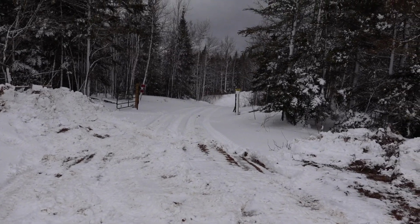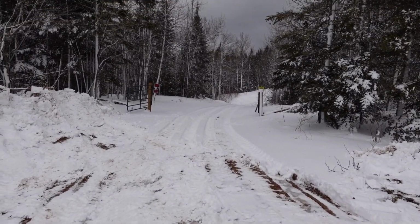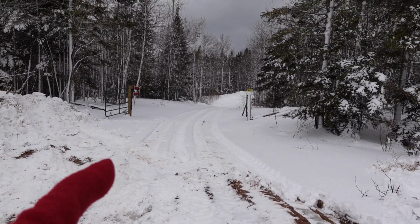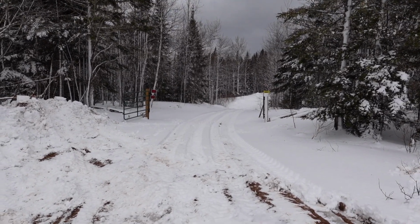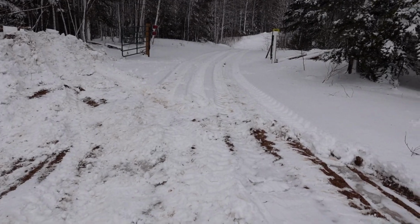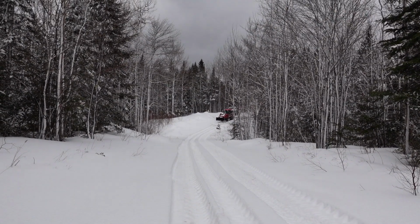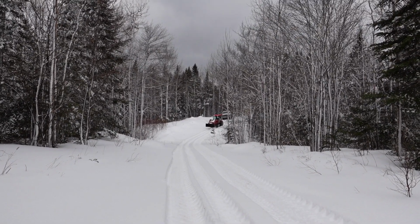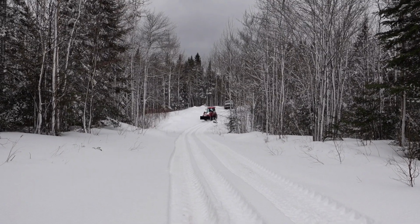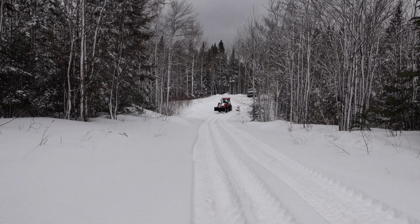I think it's decent enough the truck could get in here. They might be scared, but they'll get in. Here we didn't even bother plowing. It's just if you drive over it enough, it'll pack it down and make it good to drive on anyway. That's what he's doing now. He's just driving up and down the ruts to pack it all down. And it actually makes it easier because then you're not scraping up the ice to the ice underneath, making it slippery. This just packs it down and makes a nice drive.